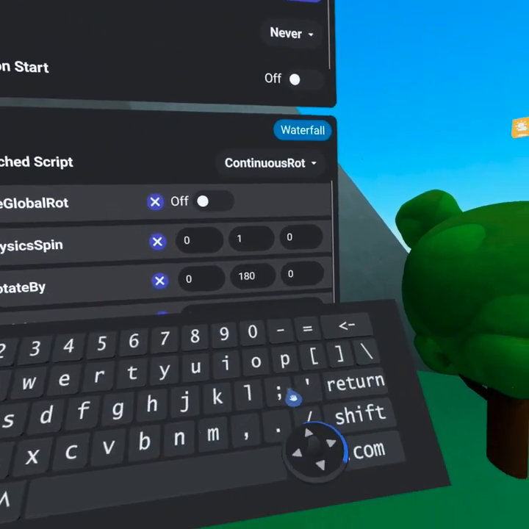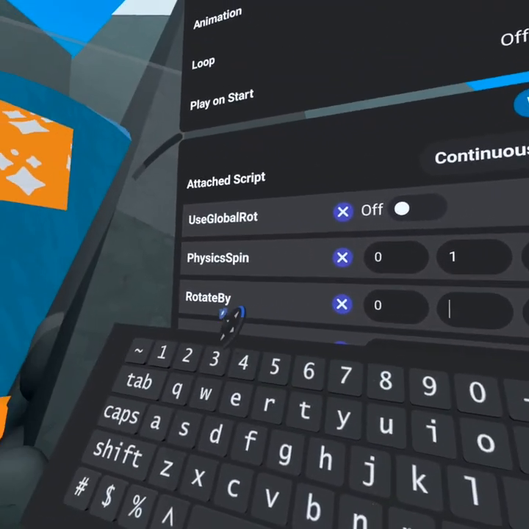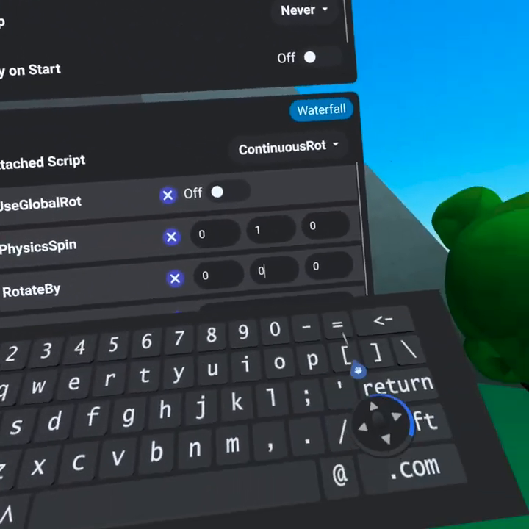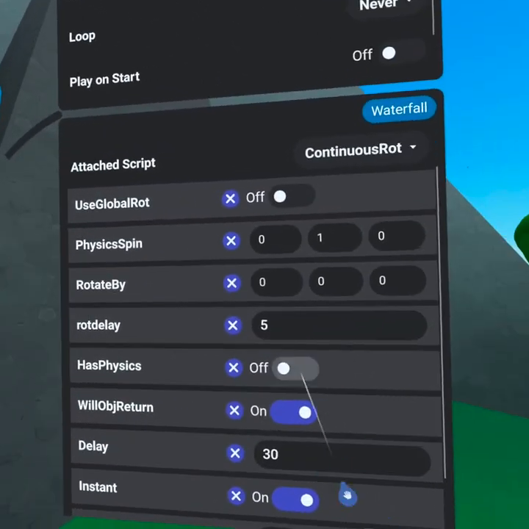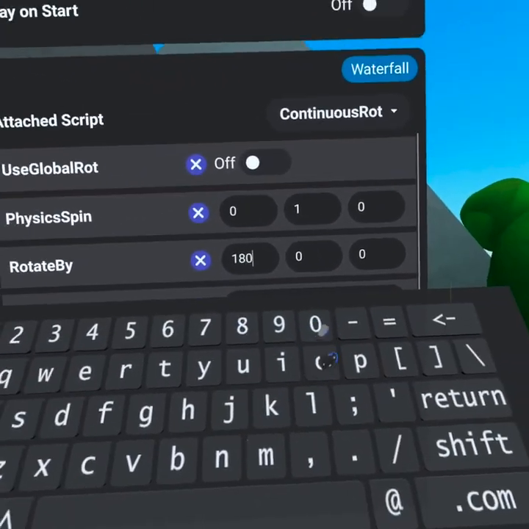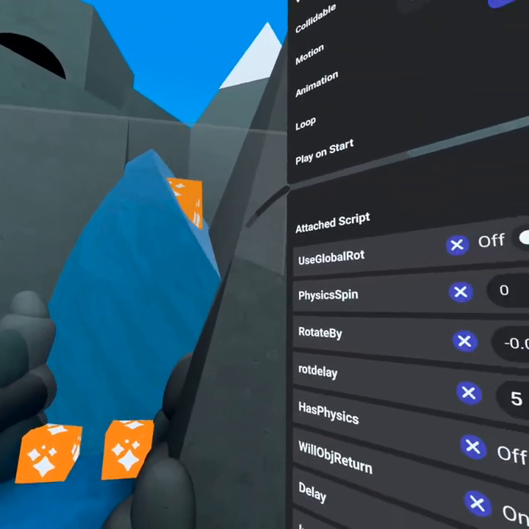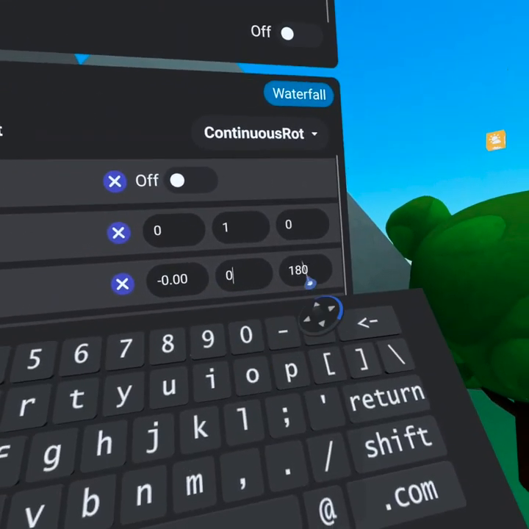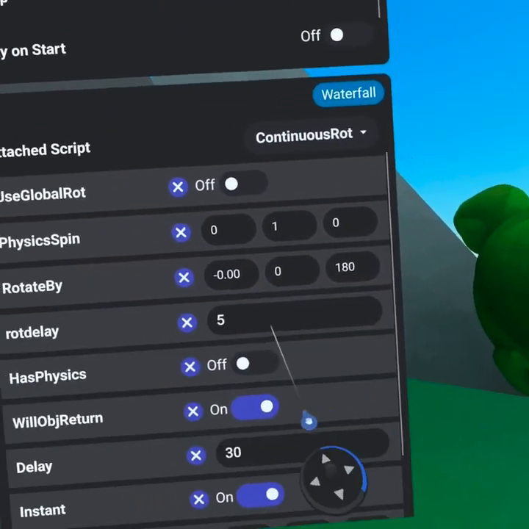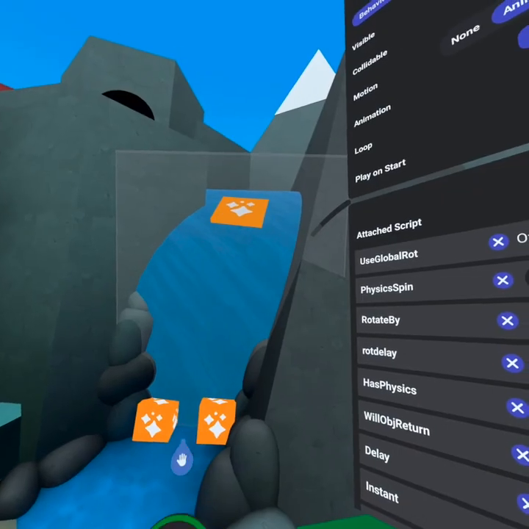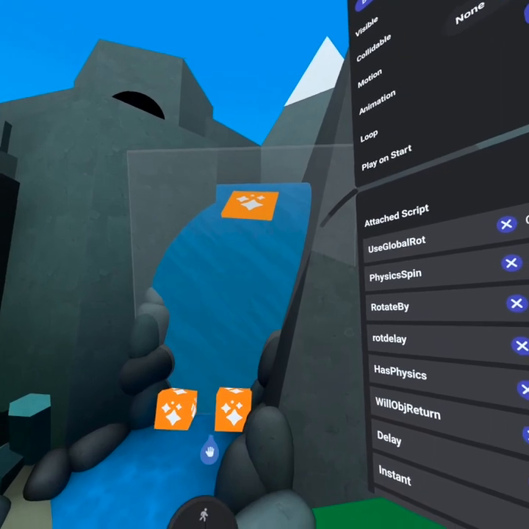So we'll start by typing in 0 here, because this is our rotation by. This is how much we're rotating by, and we know we're currently rotating along the wrong axes. So we'll click enter. And then let's see if we rotate by 180, for instance. Nope, still the wrong axes. And because these are quaternions, sometimes these numbers kind of change on you. And there it is. Okay, we're getting close. Let's try rotating by 90 degrees, which is giving us the rotation that we want.